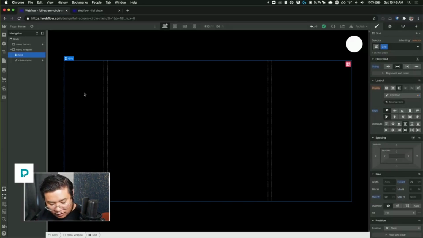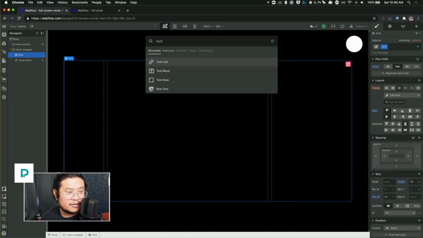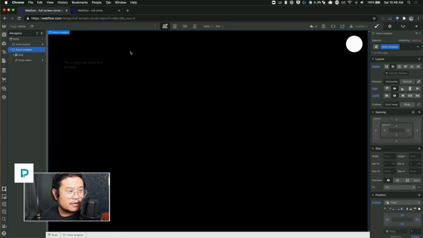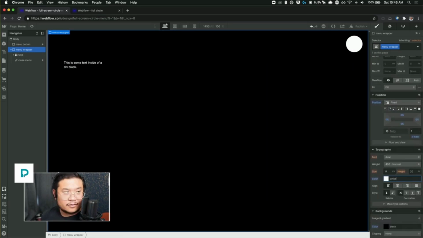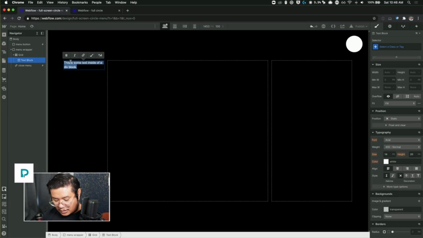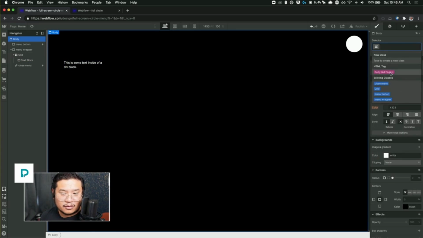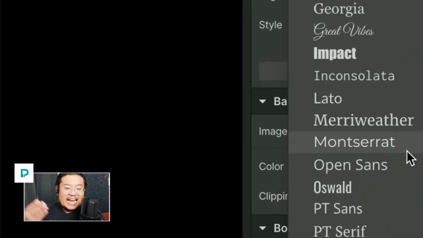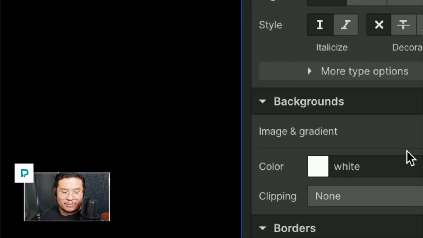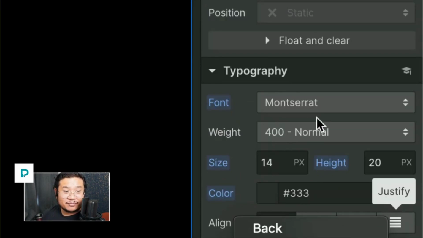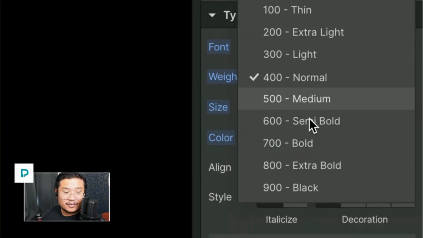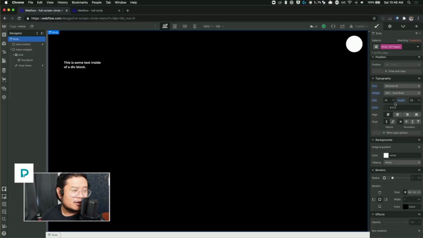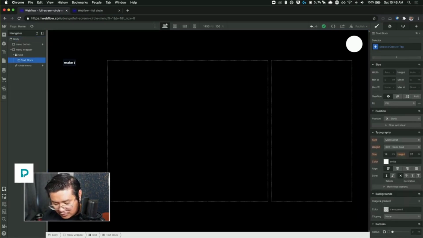All right, so on this first column, let's go ahead and add a text block. Actually, everything in this menu wrapper needs to be white. Cool. And let's do the tagline. Actually, I want to make sure that the font is the Pixel Geek font, or Montserrat. Sound like a vampire for some reason. Oh, it's Halloween, huh? Yeah. And let's make that semi-bold. All right. Make the web beautiful together.